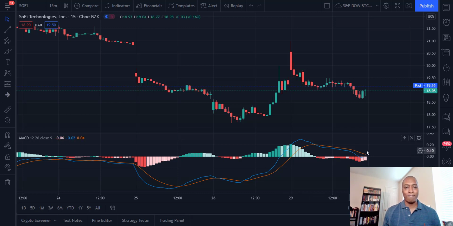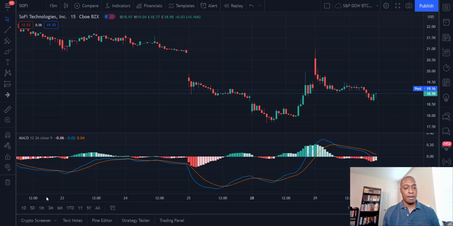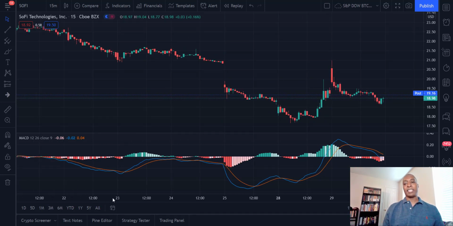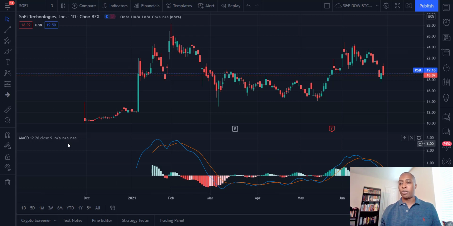So, if you really are up for learning to use the MACD on such short time frames, I think it just ultimately takes hardcore practice. And if you're not going to practice, it's probably not the tool for you to use at lower time frames. I would definitely just stick to the larger time frames because I think it gives you great data, all the indication you need. Literally, you could use the daily and just go from there.